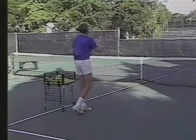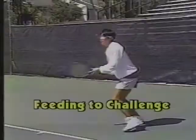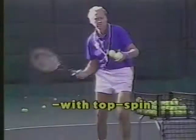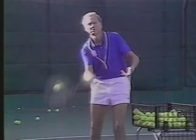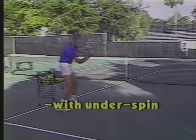Topspin, right, and topspin. To feed an exaggerated topspin, hold a semi-western grip and bring your racket across your body from right to left. I want you to read short ball, okay, and run. Right, and run.